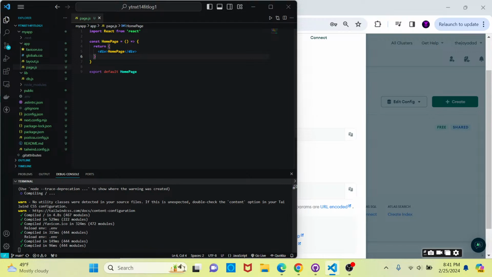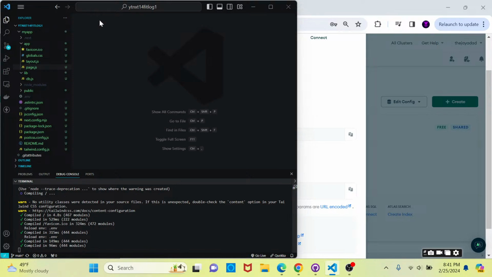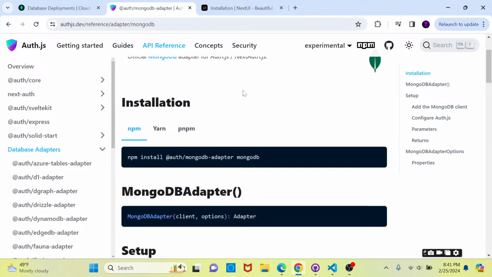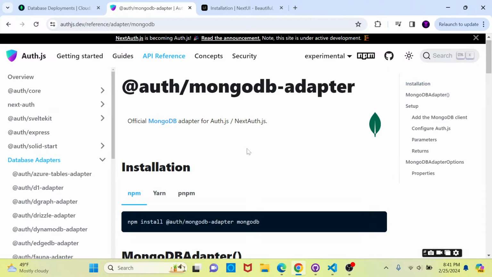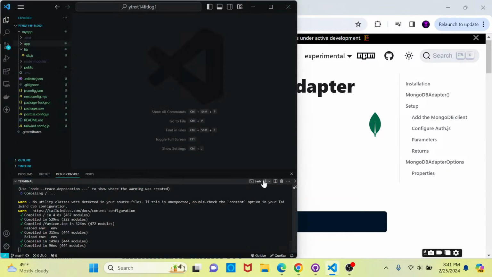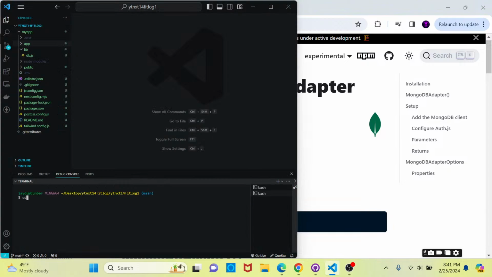So what we'll do now is we'll go ahead and set up our authentication, and we're going to use next-auth in order to do so. And with next-auth, we'll go to the documentation. We want to use the MongoDB adapter in this particular project, so we'll go ahead and install the dependencies for it. So we'll copy this command and we'll just add another terminal, and be sure to cd into the directory that you created, and we'll paste in the install command for next-auth and the MongoDB adapter.